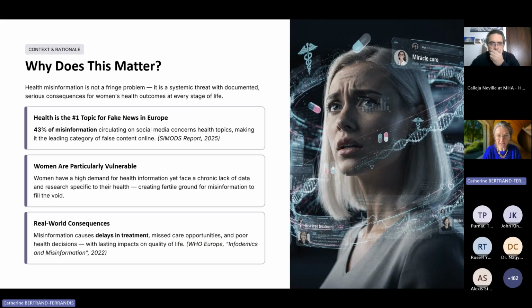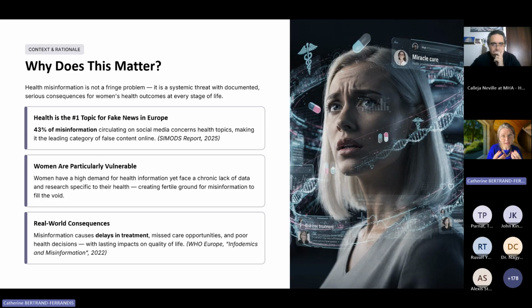First, why did we work on this? I'm sure you know it, but health information is really a challenge today. You heard about Tina and Neville on the challenges that we are facing with the health information environment. But here in Europe, I don't know if you saw this number, but it's important to see that 43% of misinformation that is circulating on social media in Europe is actually on the topic of health. So it's above politics, above war. These numbers are from 2025. Maybe it has changed the last weeks, but it's still huge, and it really highlights that health is a real topic of misinformation.